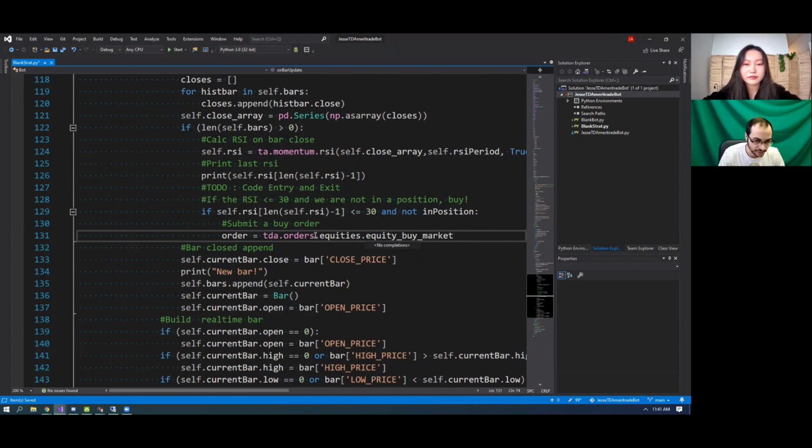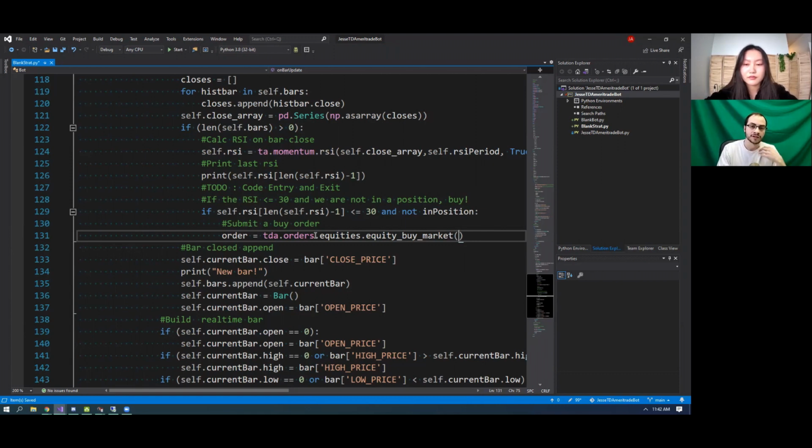I'm not going to explain all of them for now, but I'll explain the market order. Essentially, what a market order does is it submits an order, and whatever the current price that stock is valued at, it's pretty much submitting to that price. So we get filled pretty much instantly, and there's no delay. This is just for ease of use. For this example, it's a good one because we're going to get filled immediately.